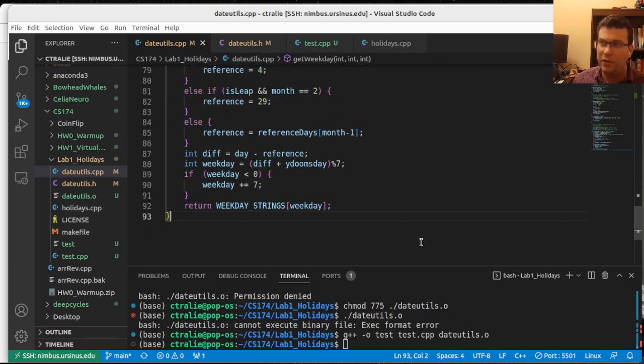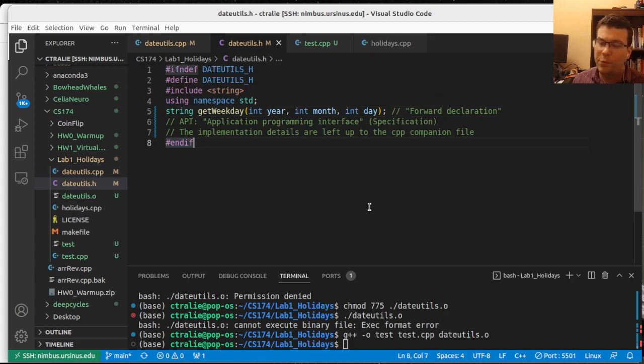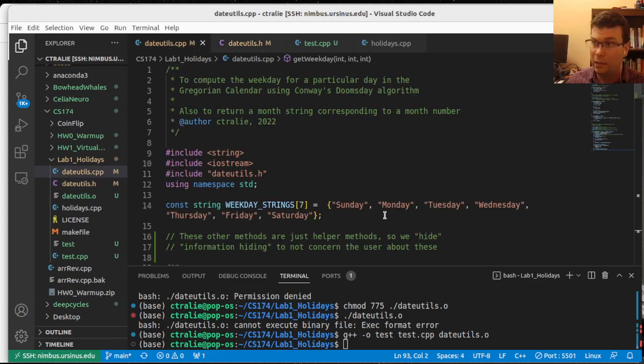So to zoom out and just tell you again how this all works. In bigger programs, we tend not to put the implementation details inside of a header file. Instead, we just put what you would refer to as an API generally. In C++, we call it a forward declaration. This is just the information that whoever's using this needs to know to use it. Okay, so it's the return type of the method, the name of the method, and then the types of all the parameters. To go along with it, though, we then do need implementation details that this is actually going to run as a program.